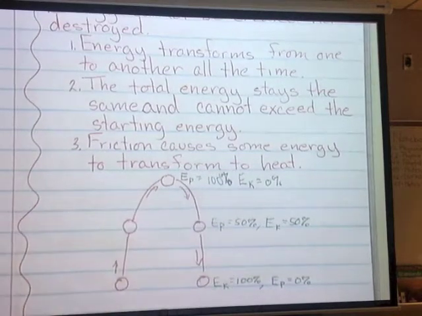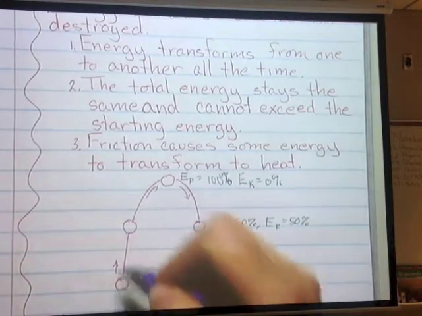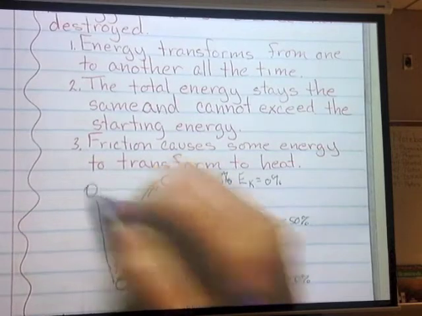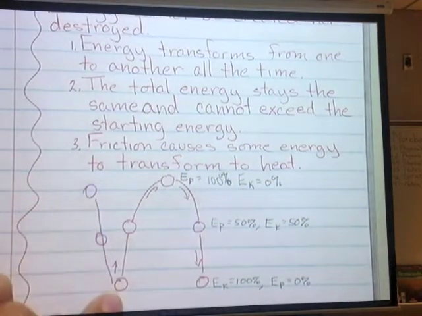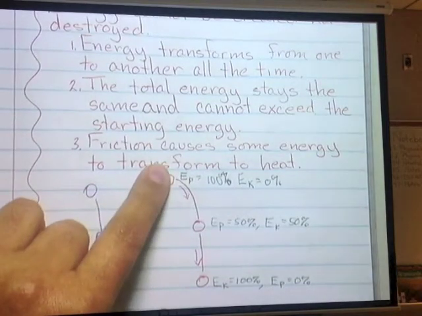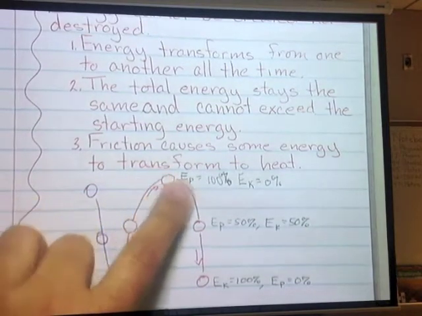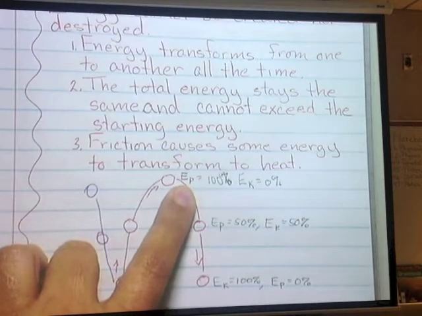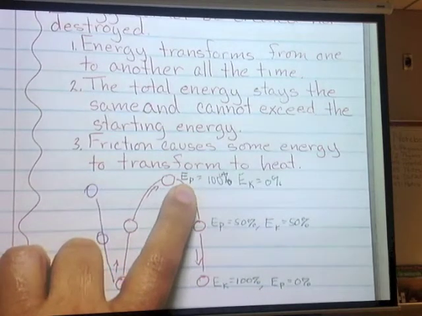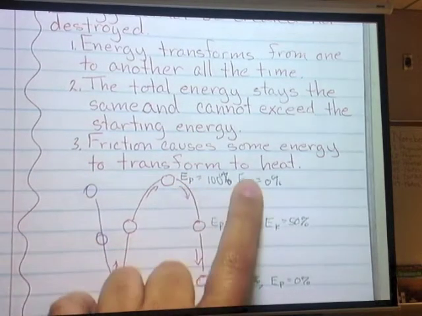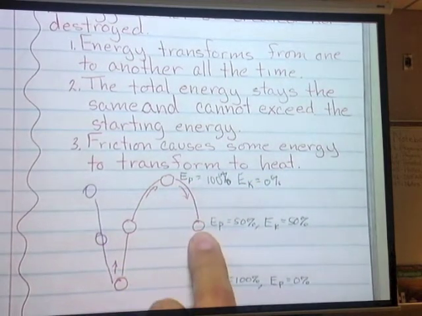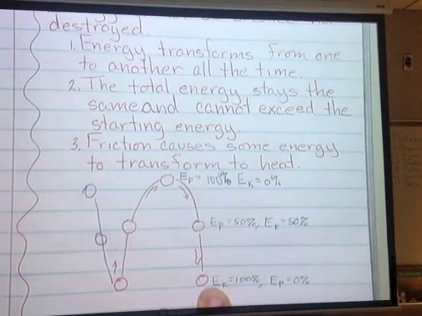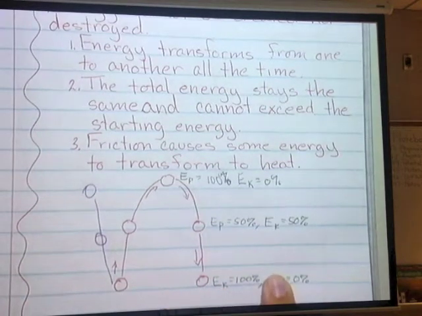So this would be like we had something such as this, where we dropped it from that top, which is 100%, comes down, comes back up to the same position, still 100%. Remember, 100% is up at the top, and that's for potential energy, because that's where most of your potential energy is, and 0% kinetic. As it comes down, halfway down, it's going to be 50-50. When it gets to the bottom, you're going to have 100% kinetic and 0% potential.